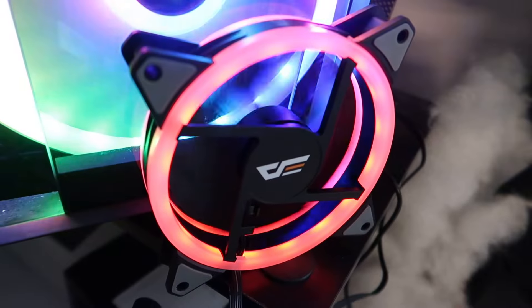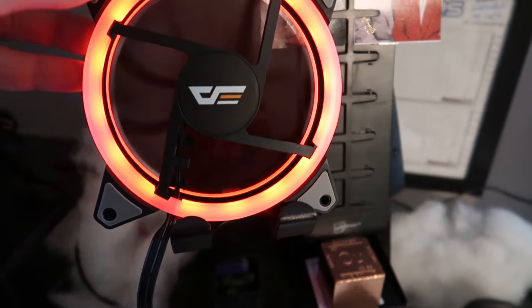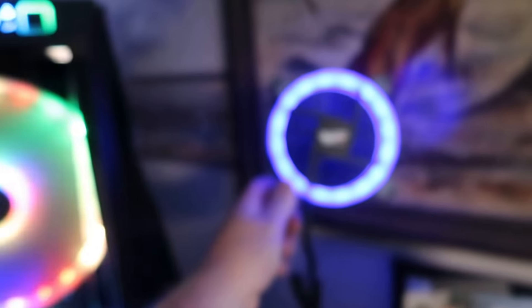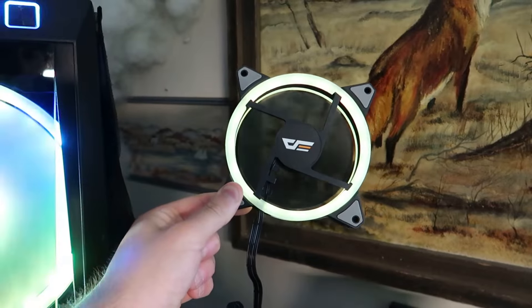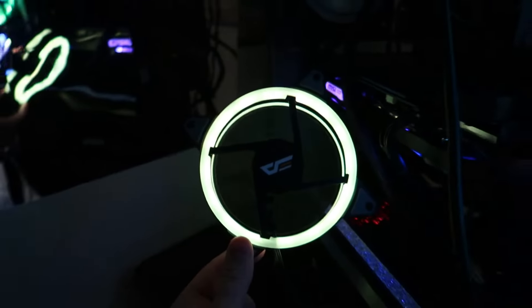You can have solid colors and all this different stuff, and I have to admit they are very nice. I know the camera doesn't do it justice — the camera shows it as much brighter than it really is, but the color is actually a lot deeper than how it looks. If we go back further you'll be able to see it better, but you still can't see it as well as in person — it's definitely a lot nicer than what you see on camera.